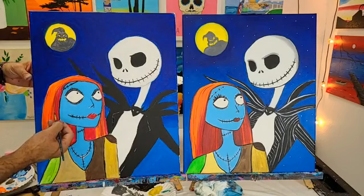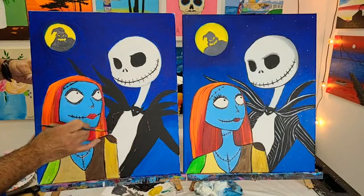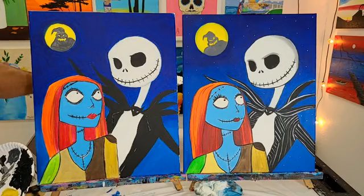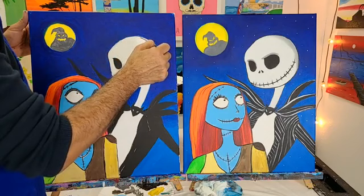And I'm going to come in here under her nose. A little bit of a shadow down in here. I can use my finger to just blend it into the background a little. We're going to use that same color to come over behind Jack's head, the shadow side of his head. We're just going to add some of this gray back in here.